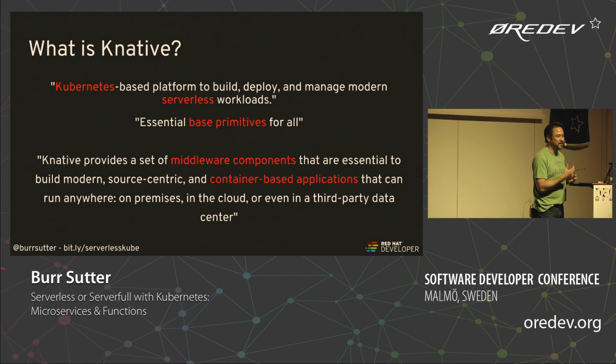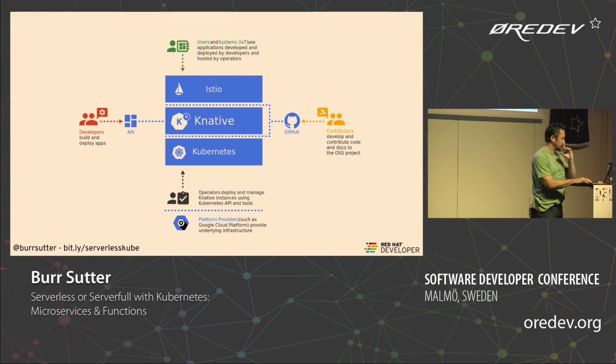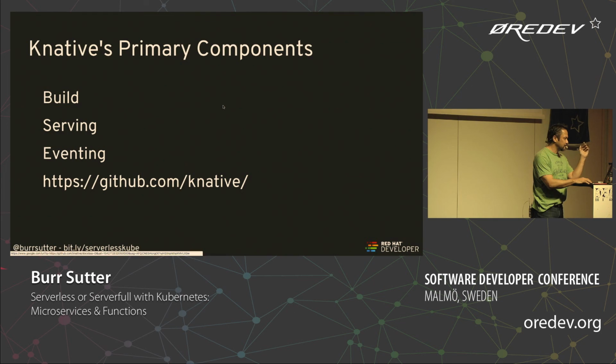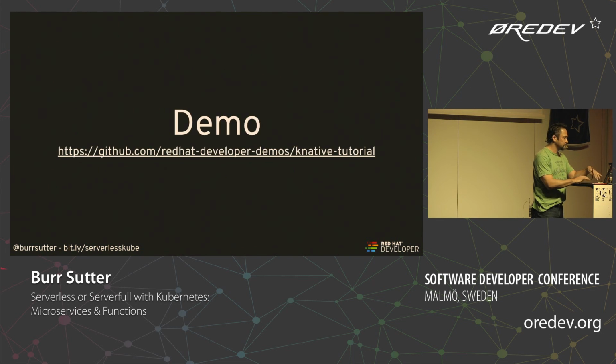And the eventing one is meant to be extended so that it has more than just HTTP input. What I showed you here is only HTTP. What about AMQP? What about MQTT? What about FTP? And that's what they're working on now. That's still very new, as an example. Again, KNative is sitting on top of Istio and taking advantage of Istio capabilities right now. Building, serving, and eventing, that's the core of it. There's the GitHub URL if you want to go check it out.